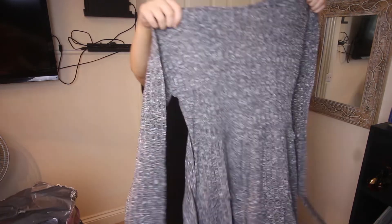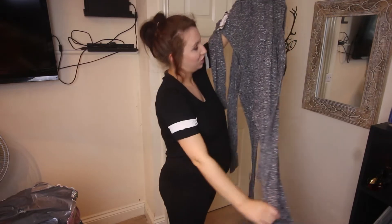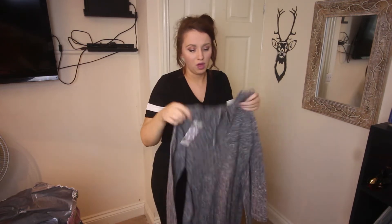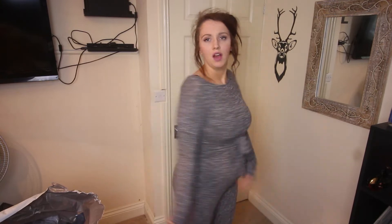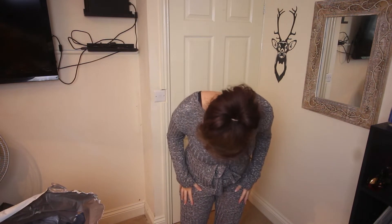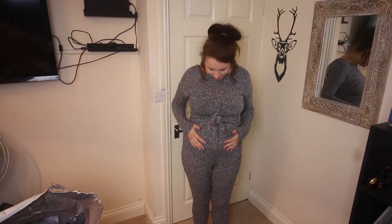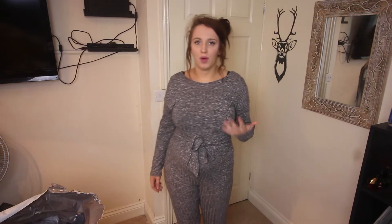The next item looks ridiculous but I've got high hopes — it's basically a maternity jumpsuit in loungewear material. I thought after the birth when I'm feeling uncomfortable, and also just before the birth, it would be ultimately comfy. I'm undecided — I'll leave this down to you guys. I love the top, I love the little tie, I like the way it makes the bump look. It's a little camel-toe inducing, but I actually think after giving birth this would be the most ideal thing to wear home. I'll still have a bump, it'll just be a lot flatter.